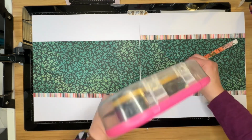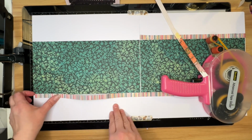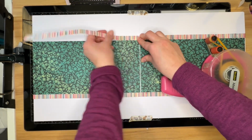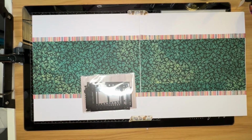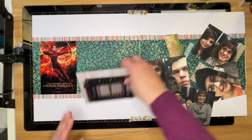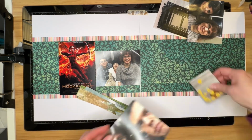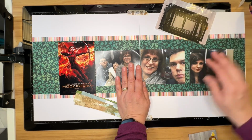I cut 4 of those, and I'm using those to border my floral bit, and I'm having a little trouble with my ATG. Anyway, I'm putting the striped floral on top and bottom, and now I'm going to start looking at my photos. I have trimmed them down, and as I mentioned, I printed the movie poster out since that was the movie that we went to see that night, and I don't have that great of a memory that I remembered that.